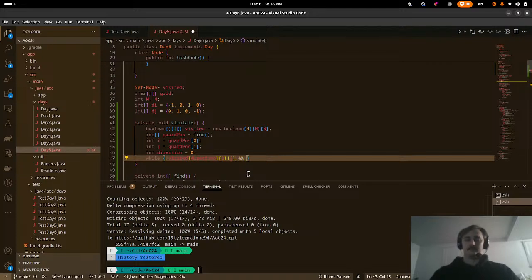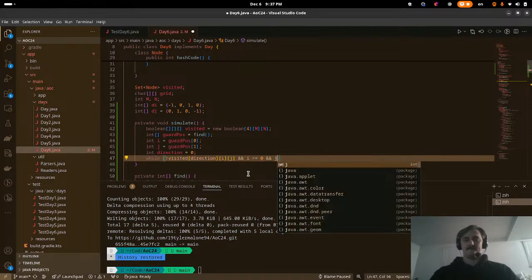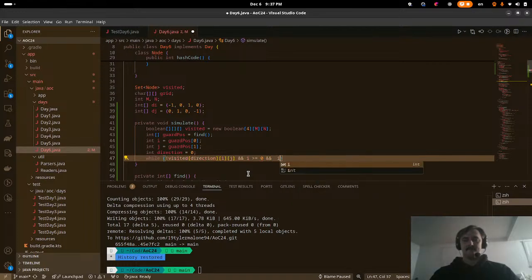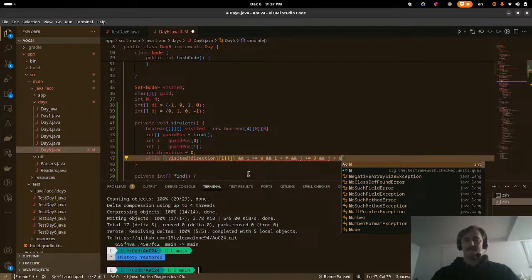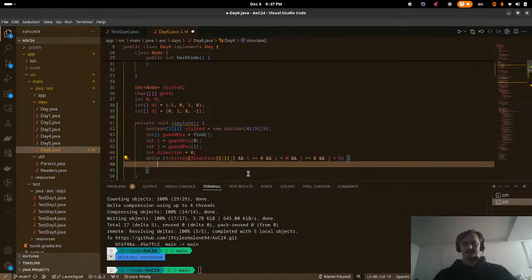And check your indices here. Okay. Right. While not visited, direction IJ.